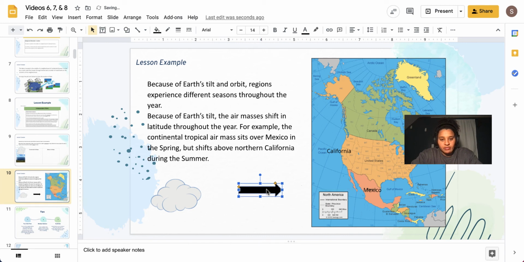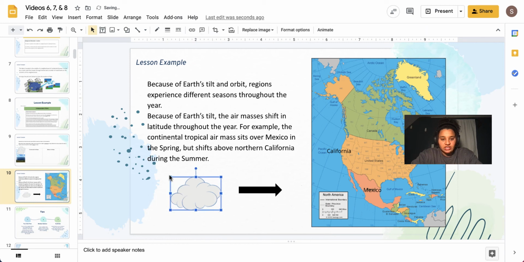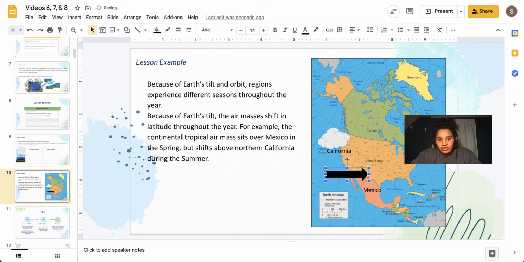So then if you gave this to students, they would be able to show you that the air mass moves from Mexico to California. So you could drag the air mass over here, they could drag the air mass over here, and they could drag the arrow like this.